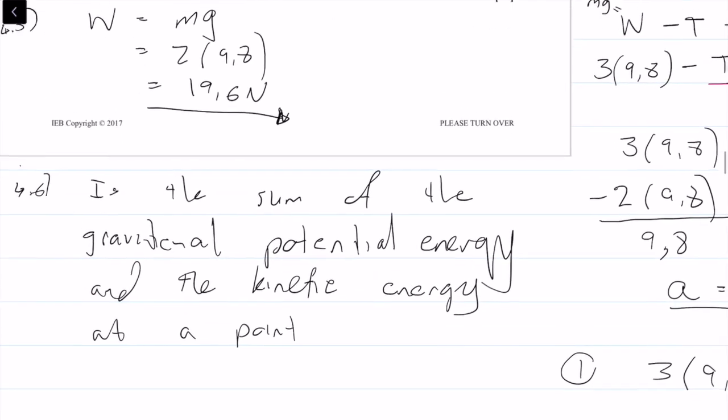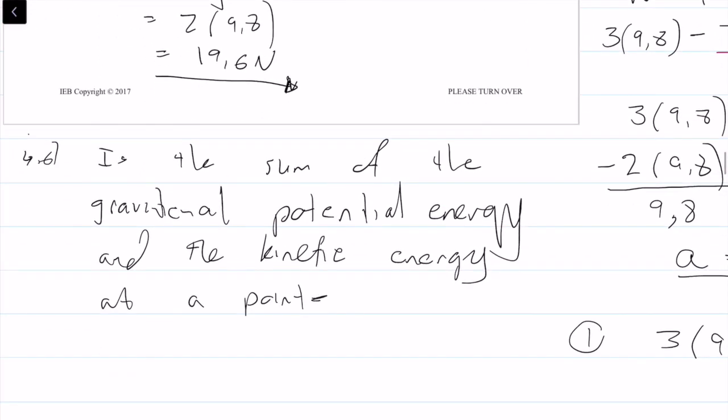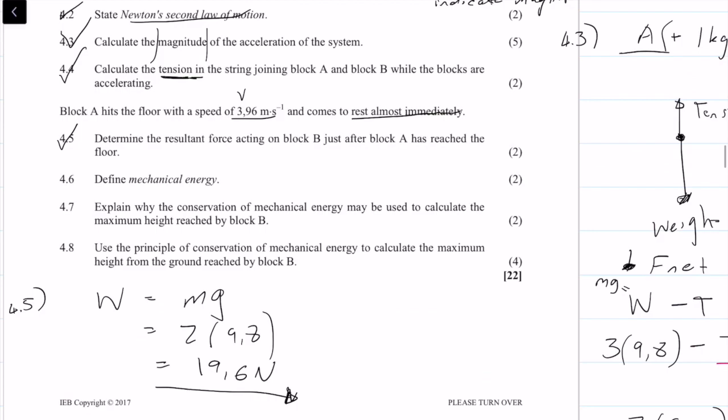Okay, so basically the equation we get out of this would be the equation E_MEC, which stands for mechanical energy, equals E_K kinetic energy plus E_P potential energy, at a given point. So question 4.7. For the definition, you only need to include that part right there, but knowing that this is the equation is going to be quite useful, as we will see. We get 2 marks for the definition.